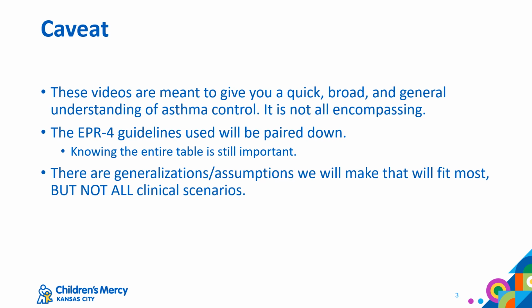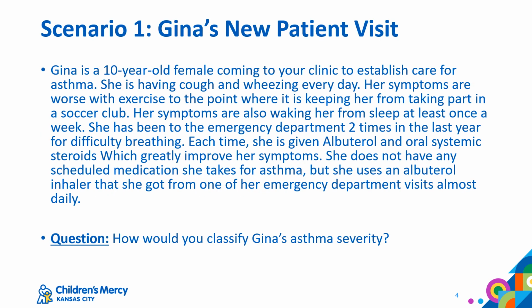For further information on asthma severity, visit the Resources tab on our website, where the EPR4 and GINA guidelines have been made available. So, let's start out with a clinical scenario. Pause this video and read the clinical vignette below and think about how you would classify GINA's asthma severity before moving on. We will revisit it later on in this lesson.